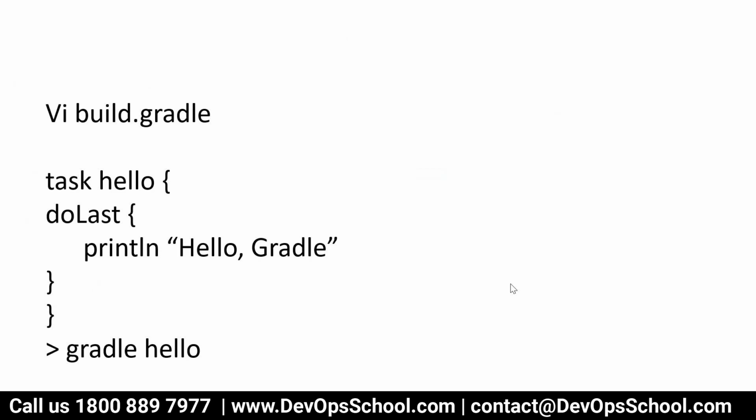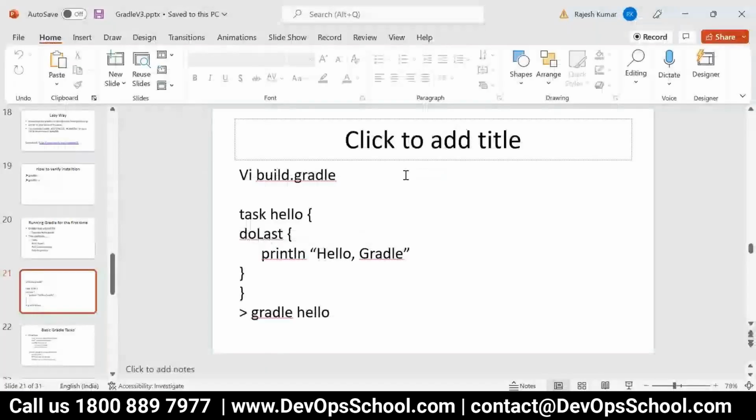So how do you declare the task? I'm going to write a task for you, not like the one which we did in Maven. That also is possible, and I'll show you that one also. So how do you create your own task? You say task, the name of the task, hello, curly braces, and whatever you want to do, you can do that. println is one method, or function, in Groovy which you can use to display some message.